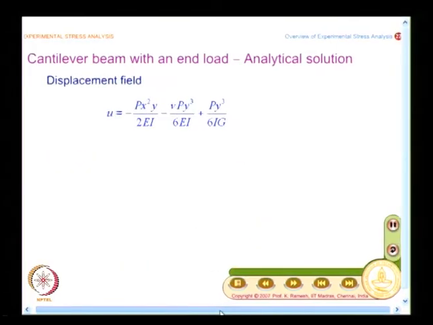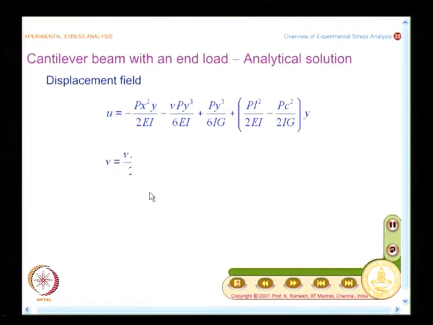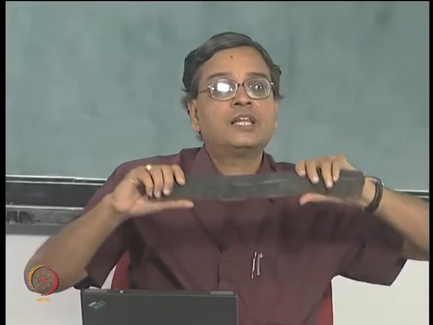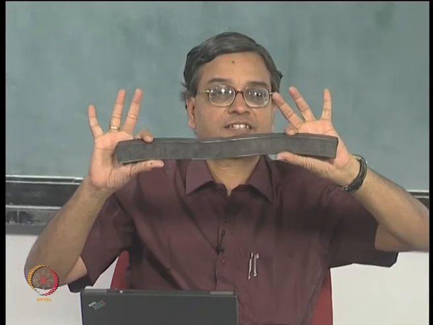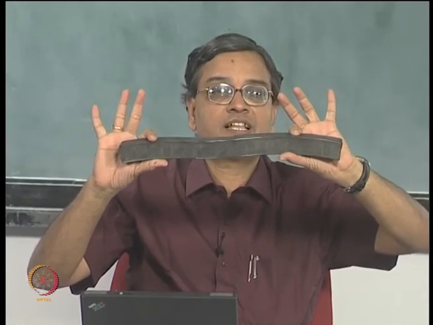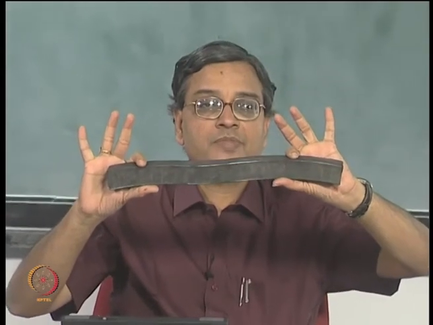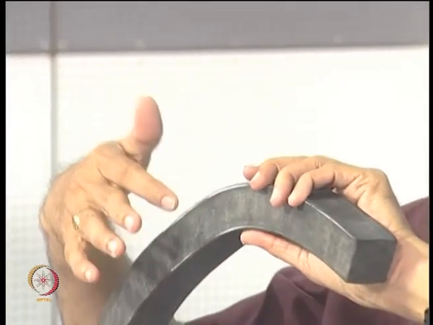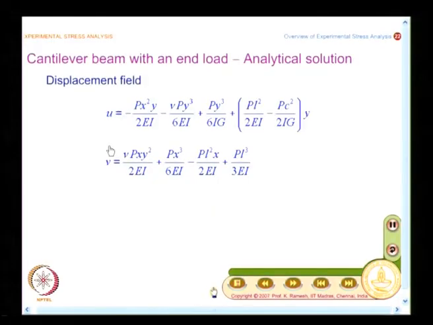And the displacement field is slightly more involved, and in your basic course in strength of materials you would have worried only about the V displacement, and when x is 0 you get PL cubed by 3EI, and you do not find out what happens for the V displacement as a function of y. And what you need to keep in mind is, you have simply taken a 2-dimensional beam as simply a line and then analyzed it. You have not considered this as a beam and then analyzed it.